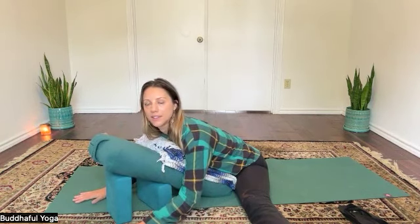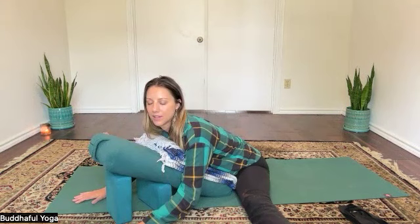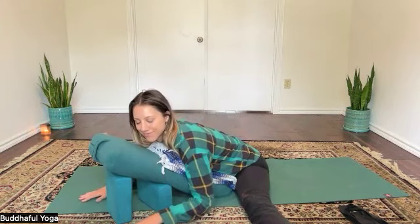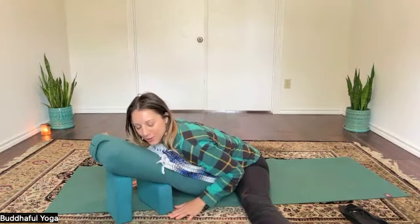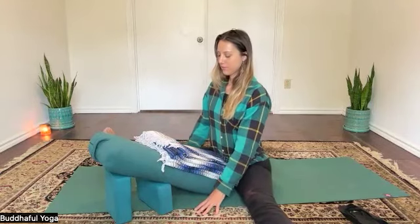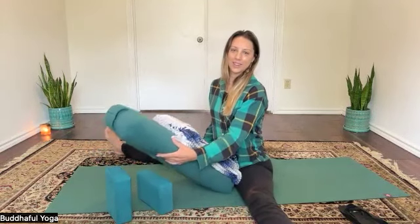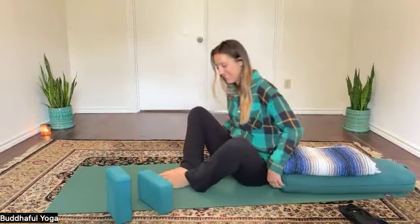Take a deep inhale. Let it go. Move slowly. Bring your hands under your shoulders, pressing them. Release your bolster behind you, towards the back of your mat. You can take your hands under your knees and just help them to release. And we'll come into Supta Baddha Konasana.